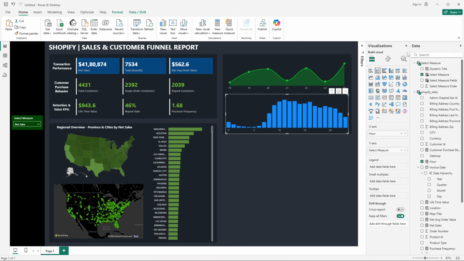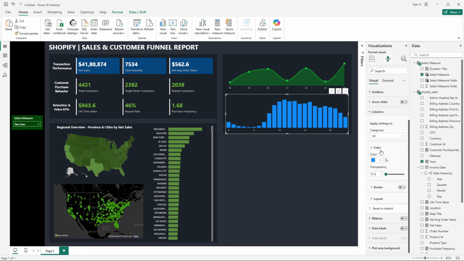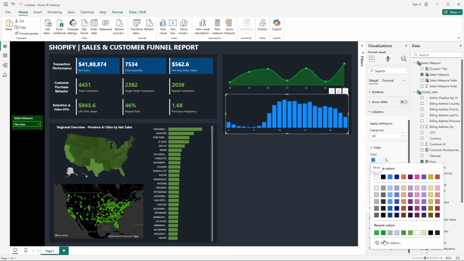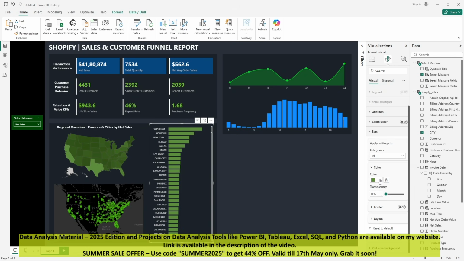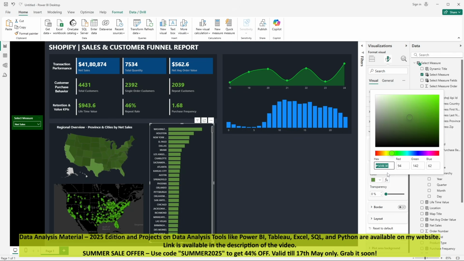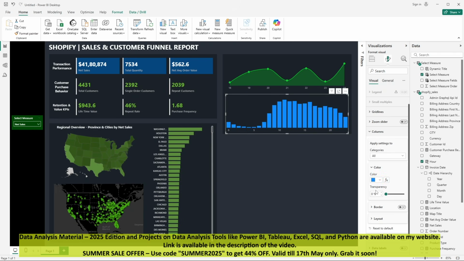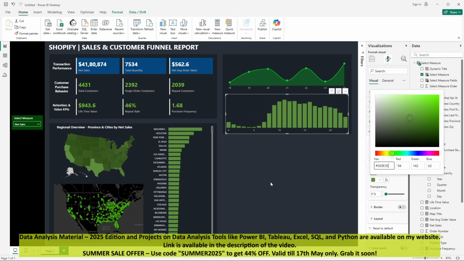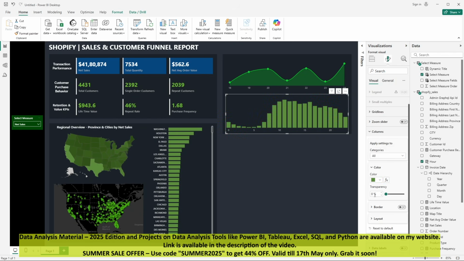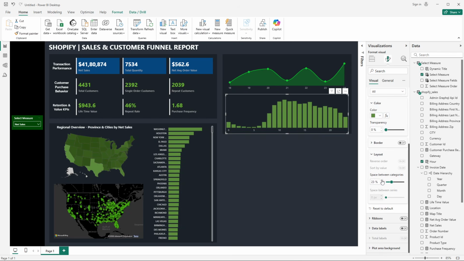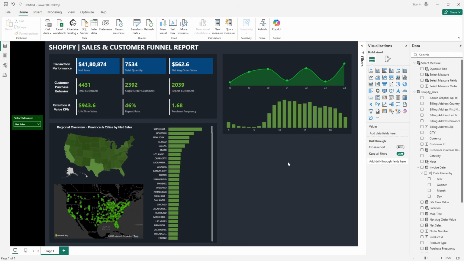So now I will just select this. I will go to columns, and here I will use the color code which was used over here. So for that, what I will do, I will just copy the color code from here, Control C, and now I will bring that to this chart, and I will paste it over here. Alright. So this is what we want, and I will go in layout, and I'll increase this to 25. The gap between this, or just make it 30. Perfect.